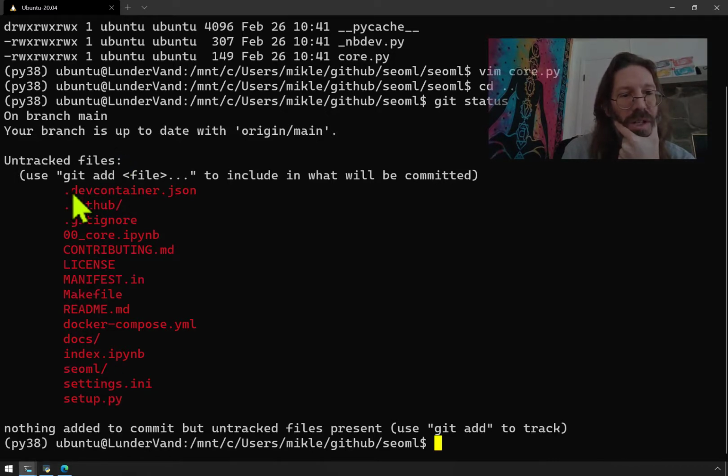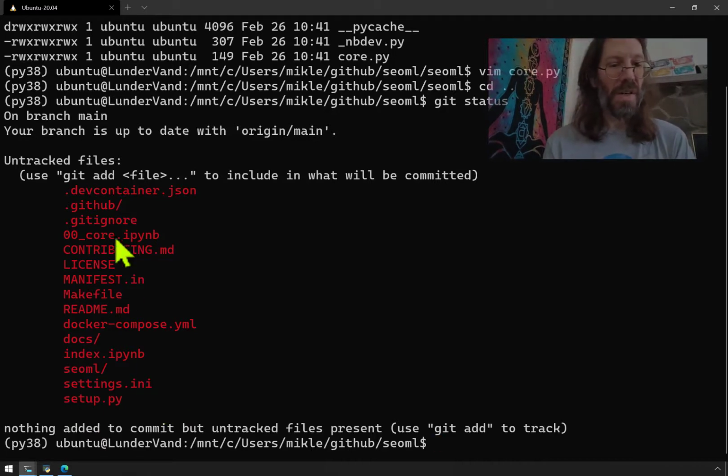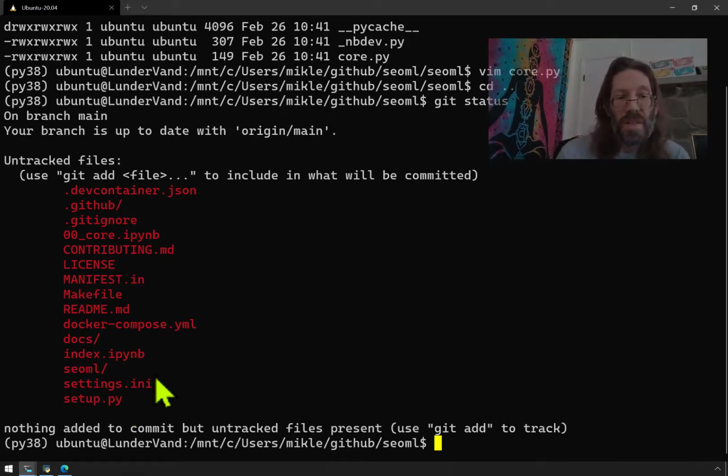So a little acknowledged step in doing this in nbdev tutorials is that you want to start adding this stuff, the stuff that matters to you, to your repo. In fact, you might want to add everything that doesn't have credentials in it. I don't see why you wouldn't track it all. A lot of it's auto-generated, so that's one of the reasons you wouldn't track it all, because you generally don't want to track auto-generated stuff.